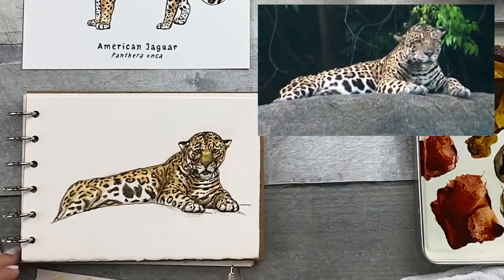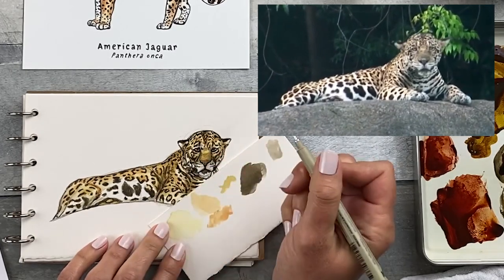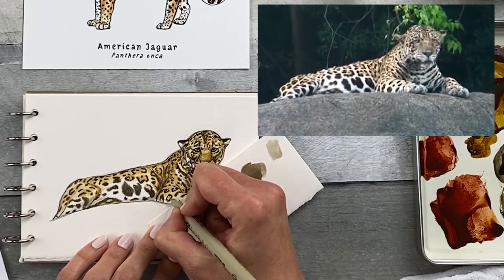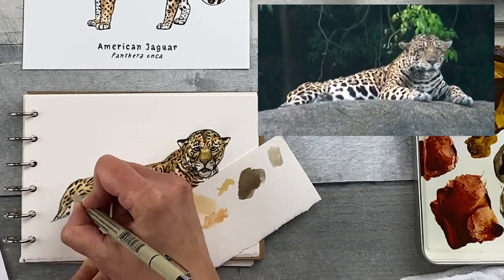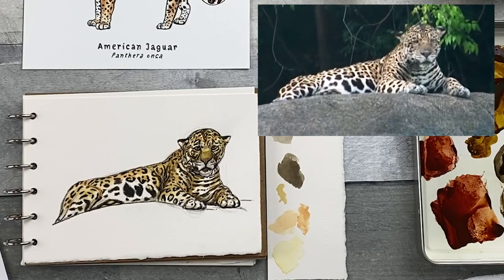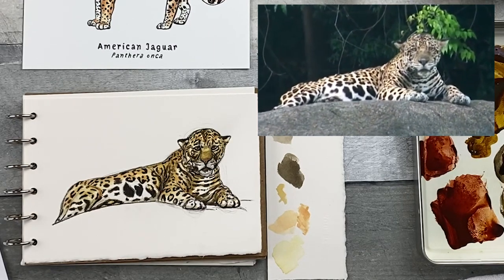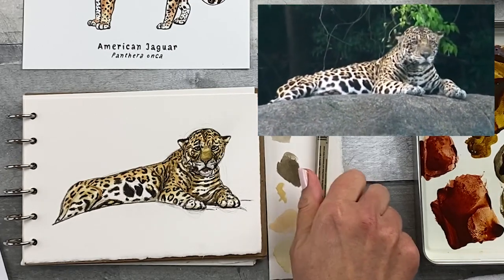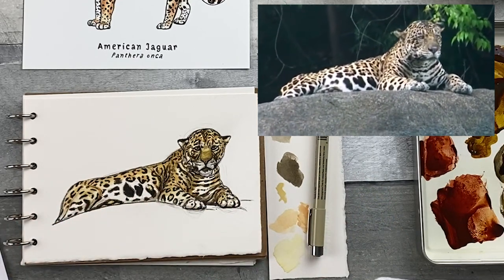I don't want to smudge any of that. I'm going to use this for my hand. Just try to be very careful not to smudge the ink while it's drying. Face looks about right, but like I said, it is one of the more important parts. Sizing and the face, I think I like all the lines that are in there. So by the time I get my paintbrush, the ink should be dry enough.